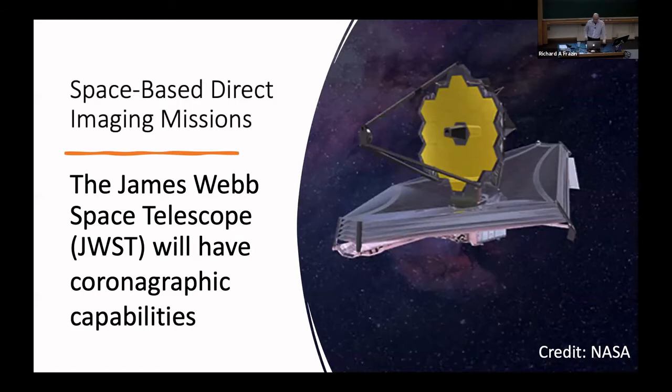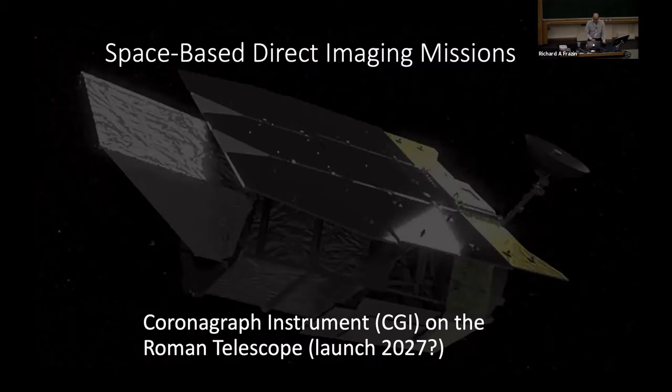Okay, so what are some direct imaging efforts? Well, the most exciting, soonest one is the James Webb Space Telescope, which will make infrared observations, and it will have a coronagraph for observing exoplanets. And hopefully that'll be launched in the next month or so, if all goes well. Also slated for launch in half a dozen years or so is the Roman telescope, and that will also have a coronagraph, and that will be at somewhat shorter wavelengths than the James Webb.